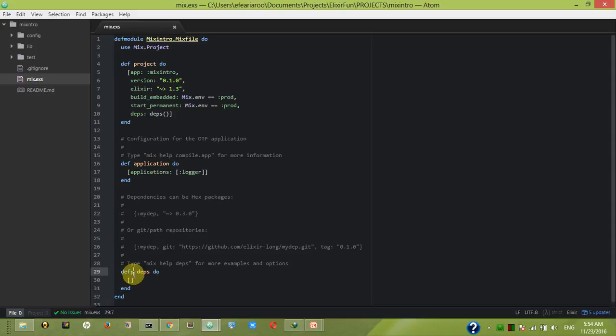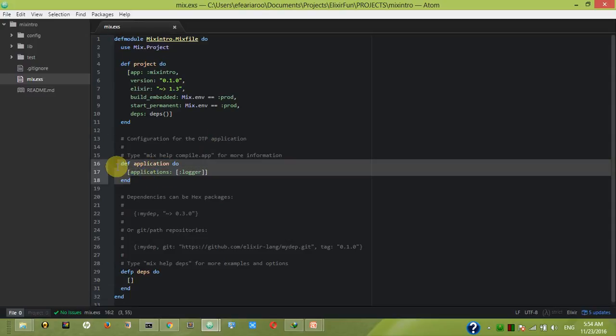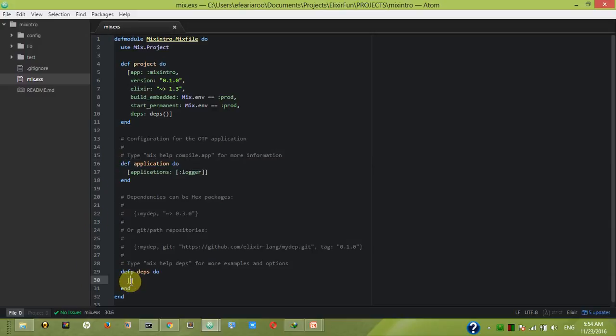So with that out of the way, then this application part. There's a way Elixir works. Some of the dependencies that you add may actually be dependencies that have to run. For something like this, logger is just saying that we need the logger application to be included with our own application, but logger comes by default in Elixir, so we don't have to add it in deps. Let's see how we can just run this.